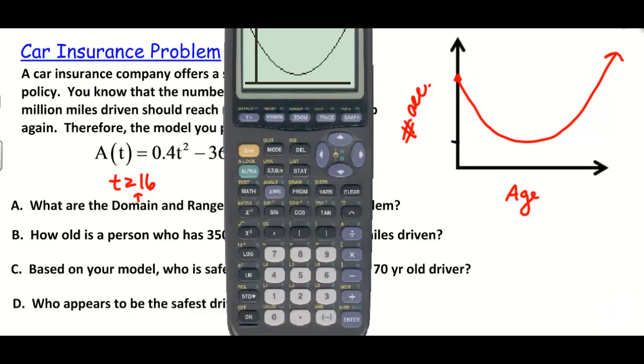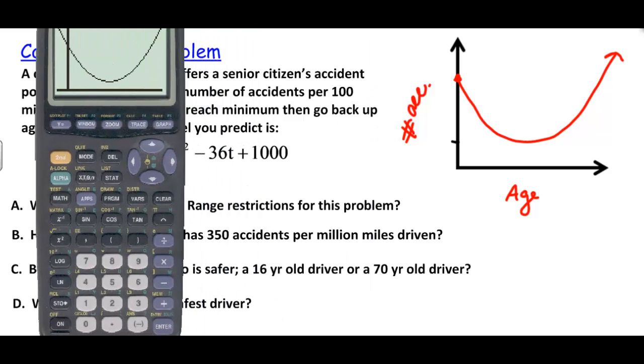Some people have a lot. So again, we have a minimum. And I don't need you to put an actual number here. I just need us to talk about and understand what these are. Technically, you could have 0 accidents. I think in this picture they don't show anyone, because if you drive that much, the chances of having 0 accidents are slim. But our range would go from our lowest point, wherever the low part of our vertex is, and it would go up forever.